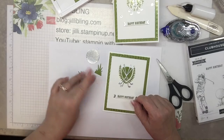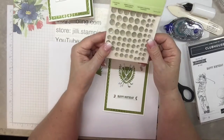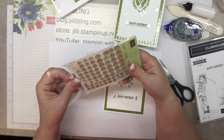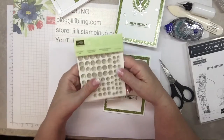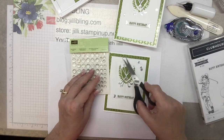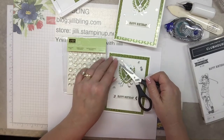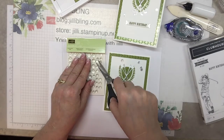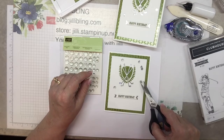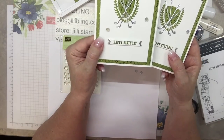Next is to put on these little golf balls, but I'm going to try those clear faceted gems instead. Aren't those cute? It all comes on one die. Leave comments and tell me — do you like the ones originally intended for the card, or do you like clear faceted gems? I'll put them right in the same place so we can easily compare. Do they look like golf balls? I don't know. I'd love to see your comments — I'm going to be watching for them.